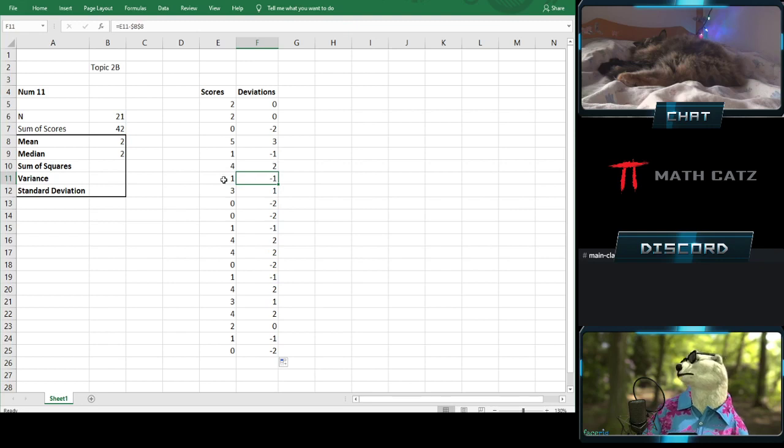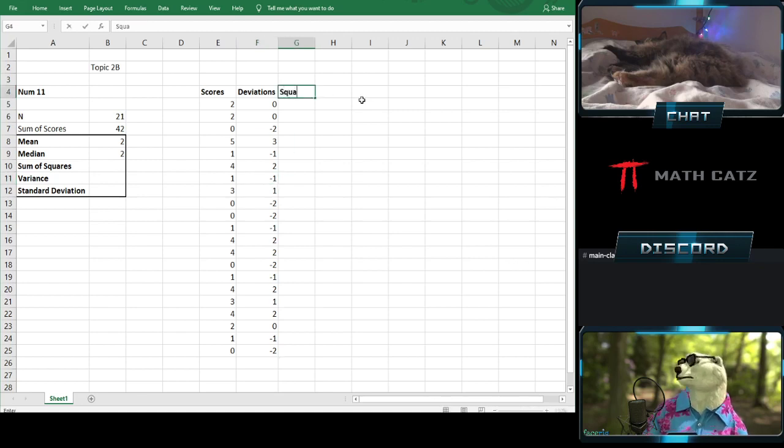Sorry, did I say median? It's always going to take the mean and subtract it from the score, from the appropriate, not the median. No, that's not a thing. When the score is lower than the mean, I get a negative value. When it's above the mean, I'll get a positive value. Now, it helps perhaps if the mean and median would be different, but in this case, they are exactly the same. It does happen. So there's my deviations.